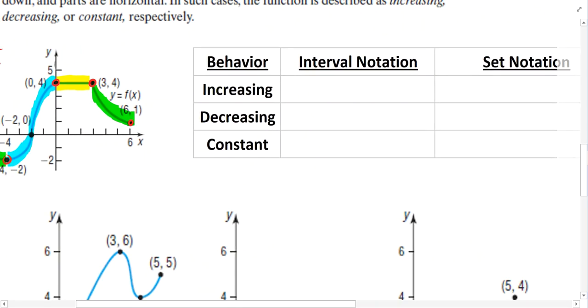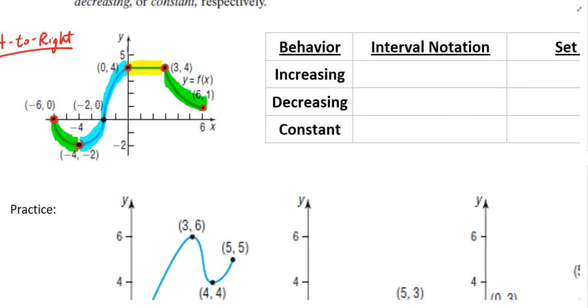So let's use interval notation and see if we can identify the x values for which the function is increasing. Well, again, we said the function was increasing from here to here along this blue pathway. Our x values exist from -4 up to 0 along the x-axis. And we're not going to include these endpoints because it's hard for us to tell, and it's virtually impossible for us to tell with the graph whether the function is increasing or decreasing at those specific points.